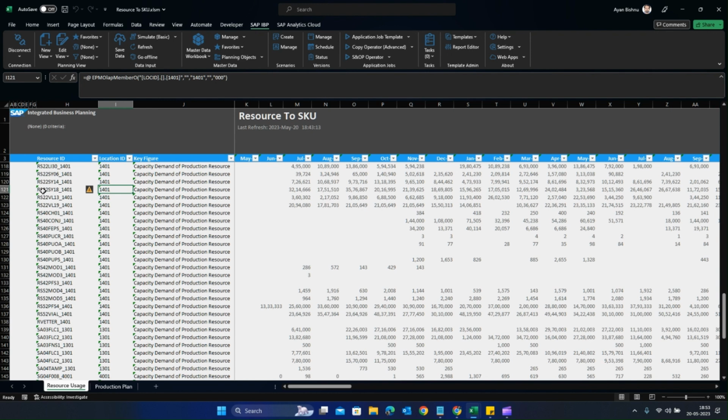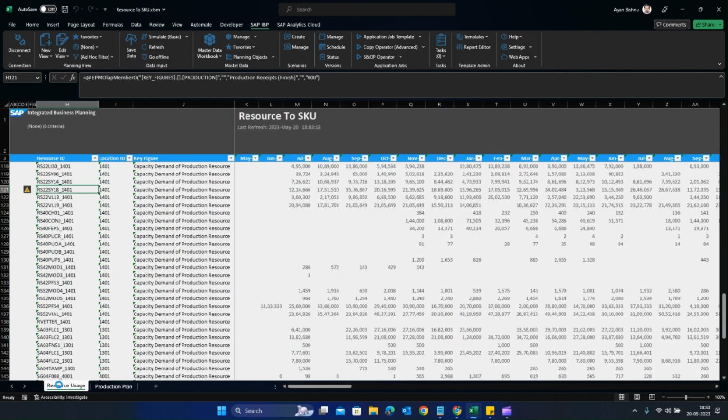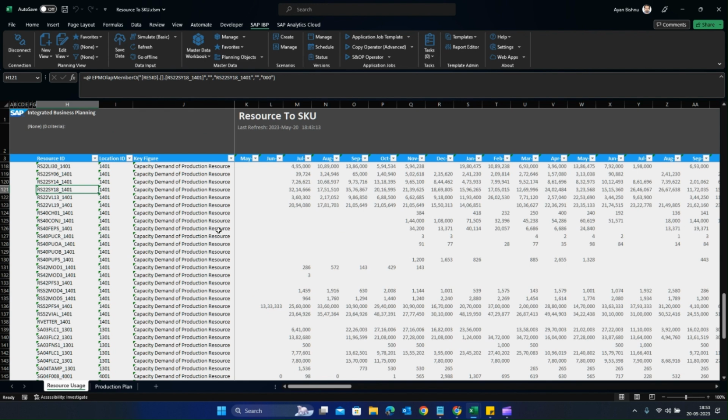Then it will make a query into the IBP master data type, and particularly the production source resource master data type, by putting in this resource and retrieving the list of source IDs that are assigned to this resource. And then it takes those source IDs automatically and passes them on as a filter to the next planning view. So the entire activity that today planners do manually has been automated with the help of VBA.